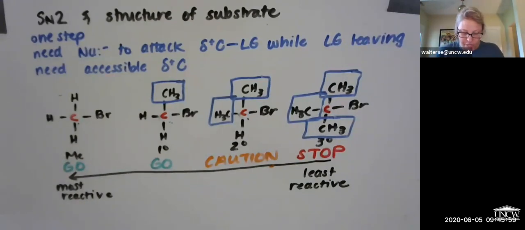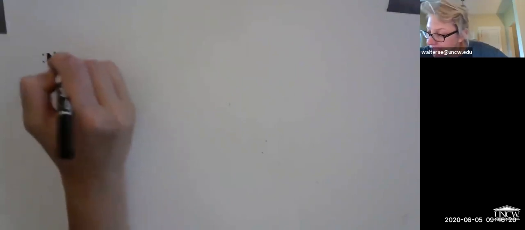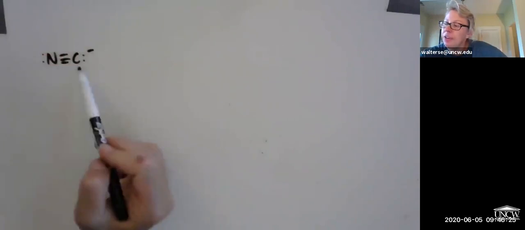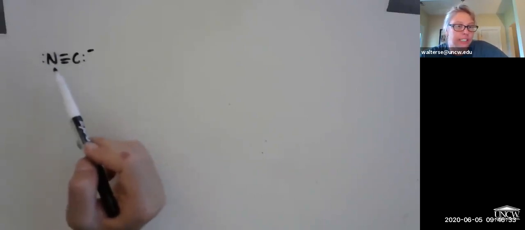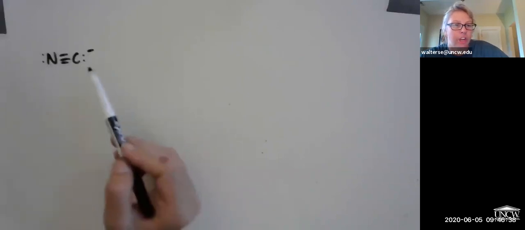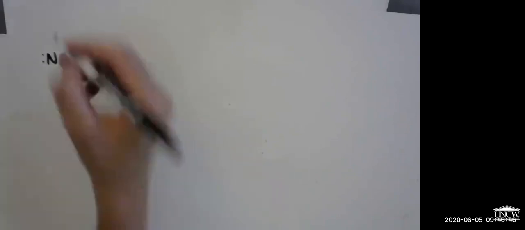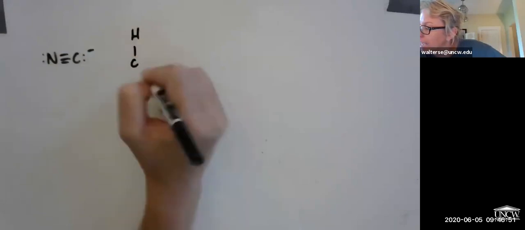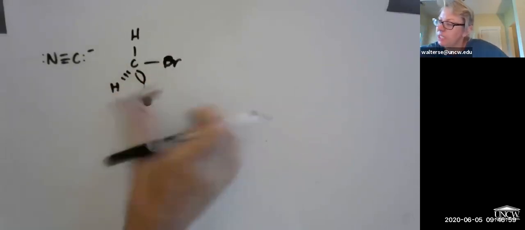Okay, so what I would like for you to do on your own is practice drawing the arrows for the following SN2 reaction. Now, this is called a nitrile, okay? And even though there are electrons on both sides, nitrogen is more electronegative than carbon, and it is actually neutral in terms of formal charge. It's making three bonds and carrying one lone pair. The carbon is being forced to carry a lone pair and a negative charge. So the carbon end here is the nucleophilic site. And I want you to draw the arrows where it reacts with this substrate.